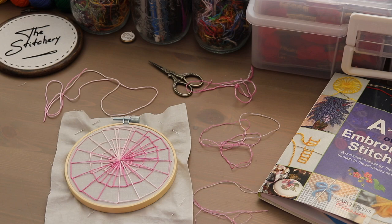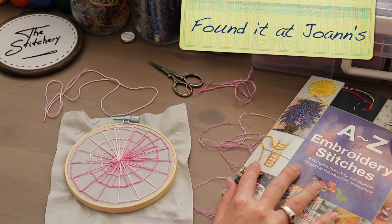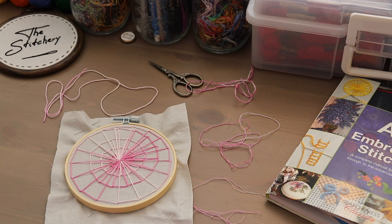I just learned how to create Chinese and colonial knots thanks to this fabulous book, 'A to Z of Embroidery Stitches.' I found them to be so much easier and consistently cleaner than French knots that I questioned why I've been doing French knots for years. A lot of you may not have heard of a Chinese or colonial knot, so I thought I would do a quick tutorial. This one's going to be for the Chinese knot, and then I'll do another one for the colonial knot pretty soon.